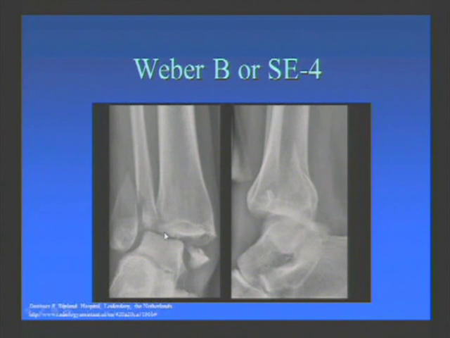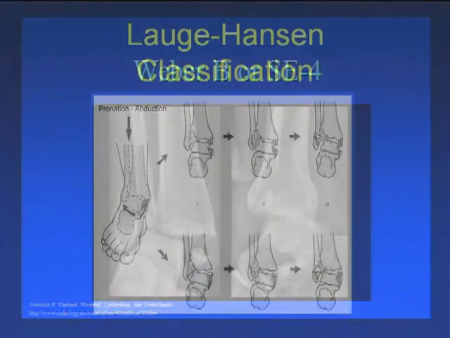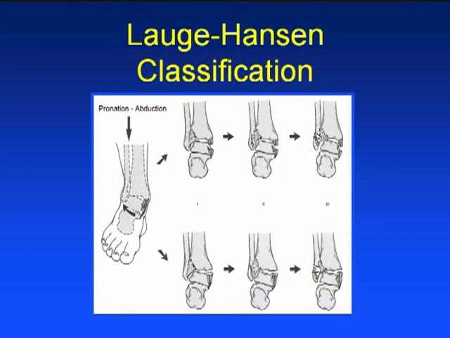If we want to talk about stable, unstable, this is clearly unstable because we have multiple breaks in the ring. It's subluxed and working on a dislocation. But the fracture line begins at the level of the plafond and extends upward. The medial malleolus has pulled off, and when you look back here, on these particular injuries, there has to be a posterior malleolar component. And when you look at it here, this is in fact a trimalleolar fracture, if you will, or an unstable fracture of the ankle. I mean, the terminology at that point, once you've made the decision that you're going to call it an unstable fracture, the classification is more for fun.